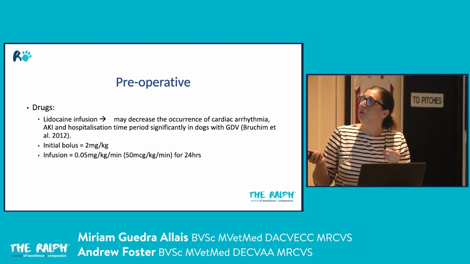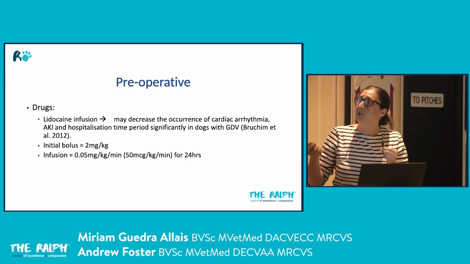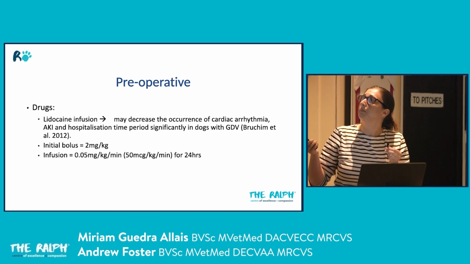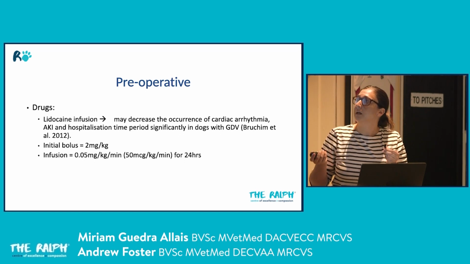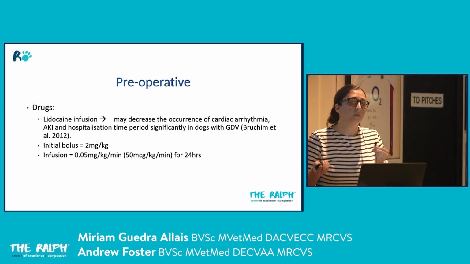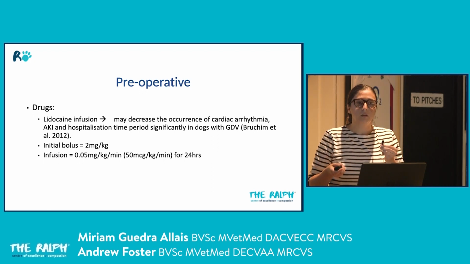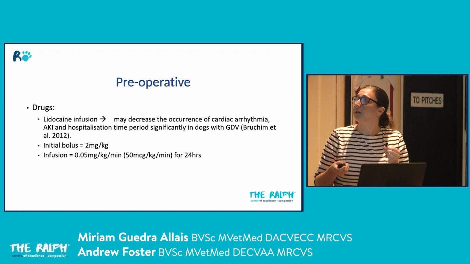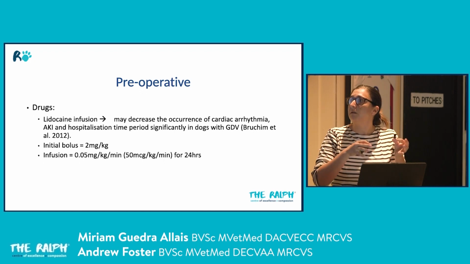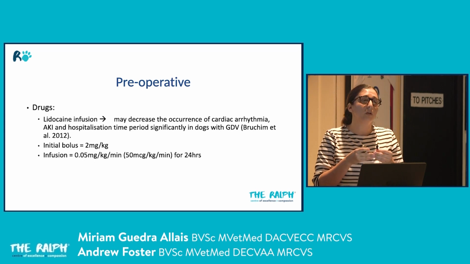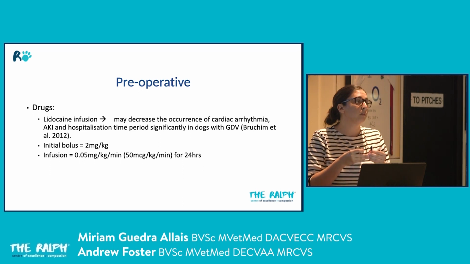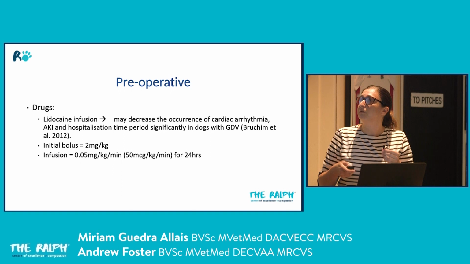Lidocaine infusion. Often you will see that those dogs can benefit from lidocaine infusion fairly early. They're sometimes prone to develop VPCs perioperatively, especially when the spleen has been impacted within the GDV. So often they do develop that, and it's pretty good for visceral pain. So I will often reach for lidocaine.